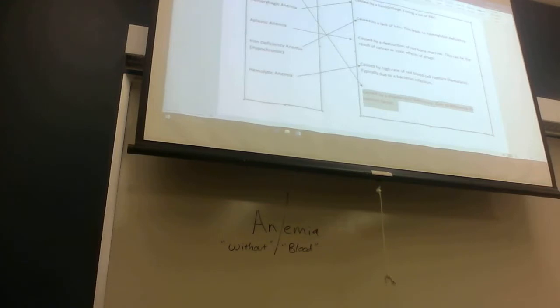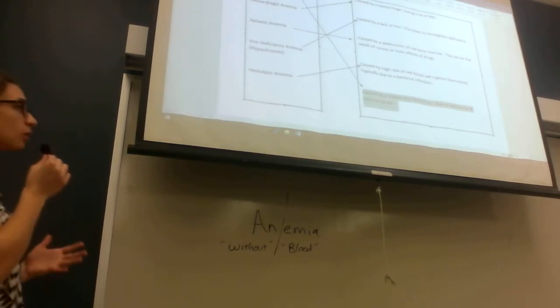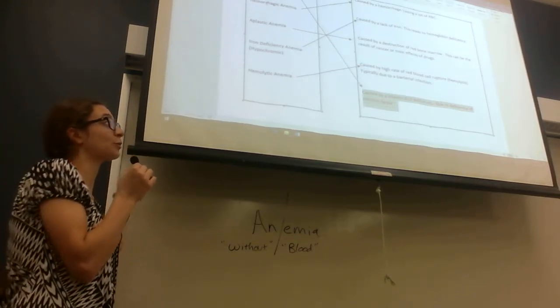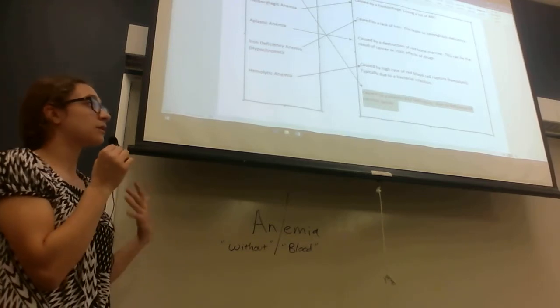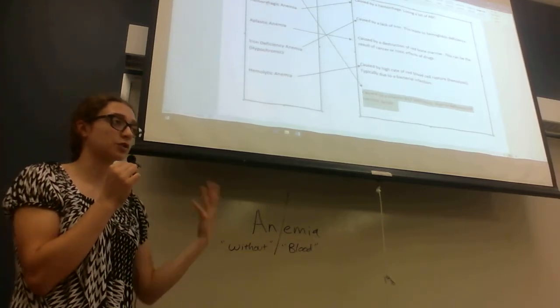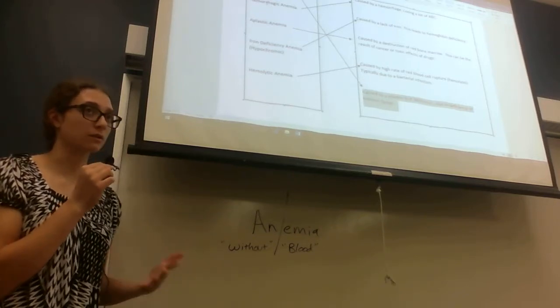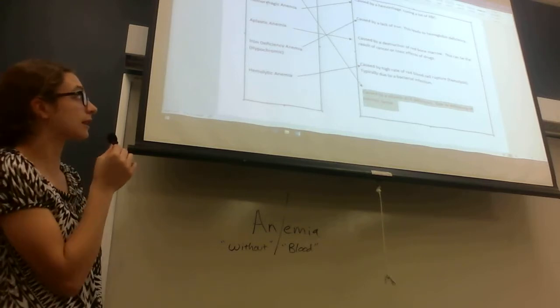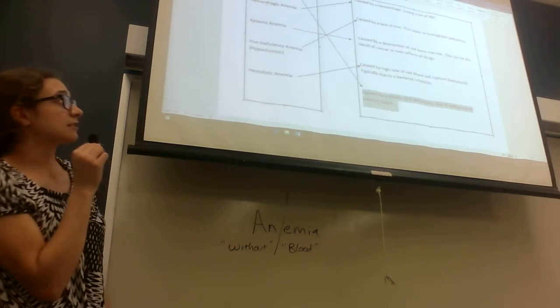Aplastic anemia. Aplastic means without any cells, so you'll have a low white blood cell count and low red blood cell count. All of your formed elements will be low. This is caused by destruction of the red bone marrow. So the red bone marrow is destroyed, and that process that we did earlier, the mapping, none of that would have happened. So aplastic anemia is completely, everything is gone. And this can be the result of cancer or toxic drugs.